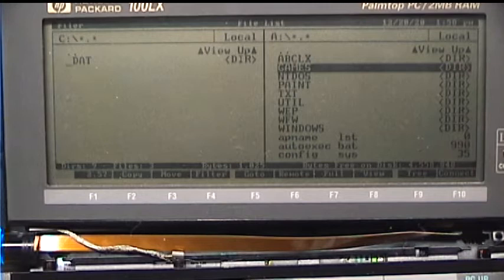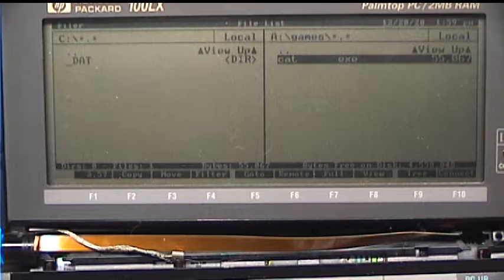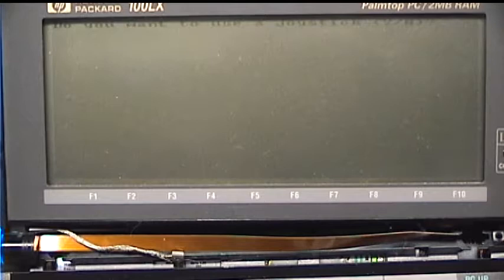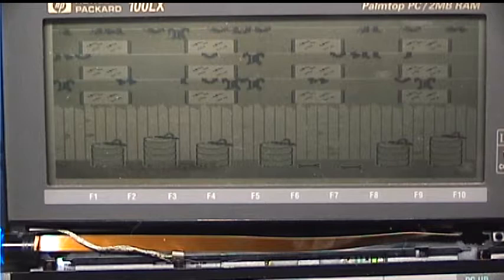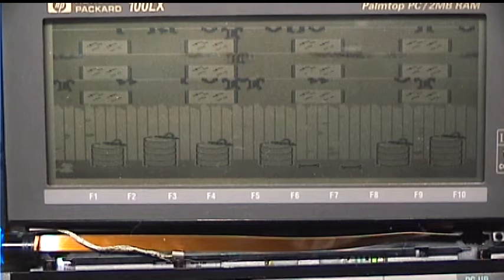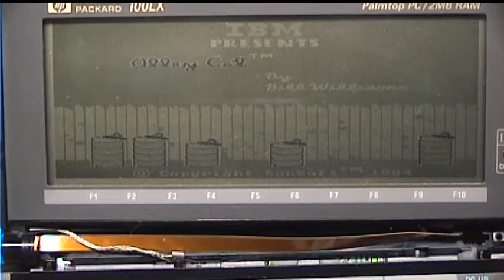Because this is a DOS thing, I need to show you at least a game or two. I have AlleyCat installed — a game for CGA systems. Just hit Enter and it will run. I'm not good at this, and I died. You can hear this has PC speaker sound. It's game over. Unfortunately with this game you can't exit — you need to reboot. So, Ctrl-Alt-Delete. This does a full reboot; it takes a few seconds, but it boots automatically back into the HP program.